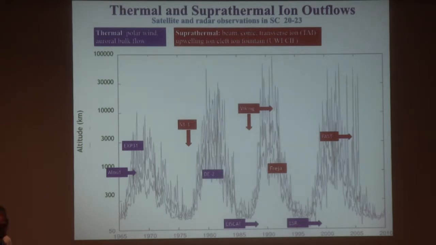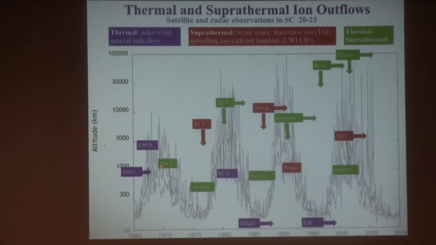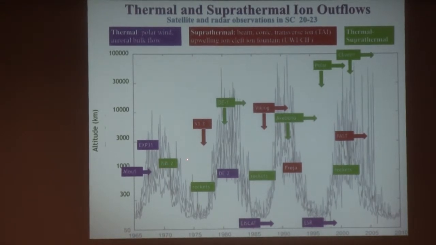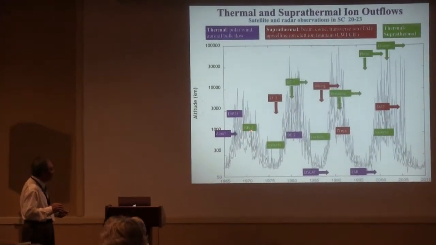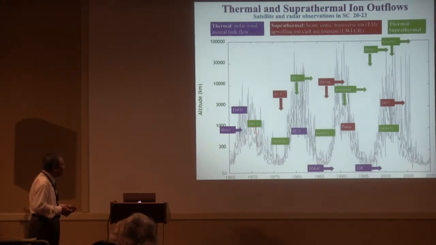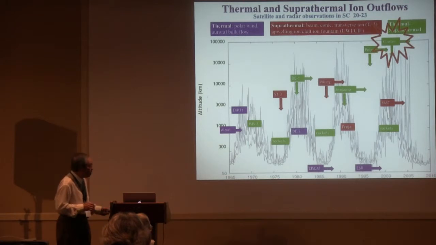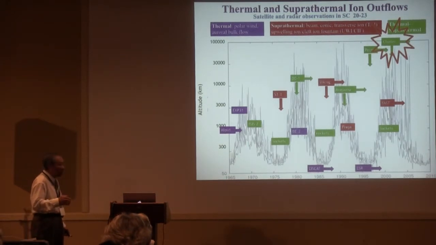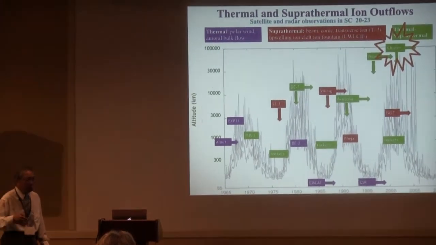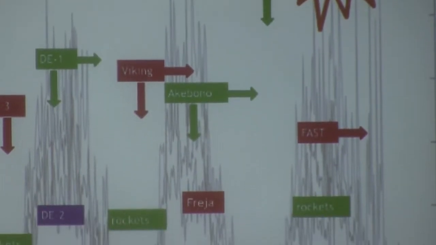And then there are also many more observation data sets that cover both the thermal and superthermal components, including the observations on the early ISIS-2 satellite, where, in fact, the transversely accelerated ions, or TAIs, were first reported by Klumpar and co-workers. And then in the 80s, DE-1, and then later on Akebono, and more recently Polar, as well as Cluster. And as a matter of fact, the most recent observations of cold ions on Cluster are particularly significant in terms of our understanding of the important role of cold ions in the magnetosphere. I believe the next speaker would speak on that.